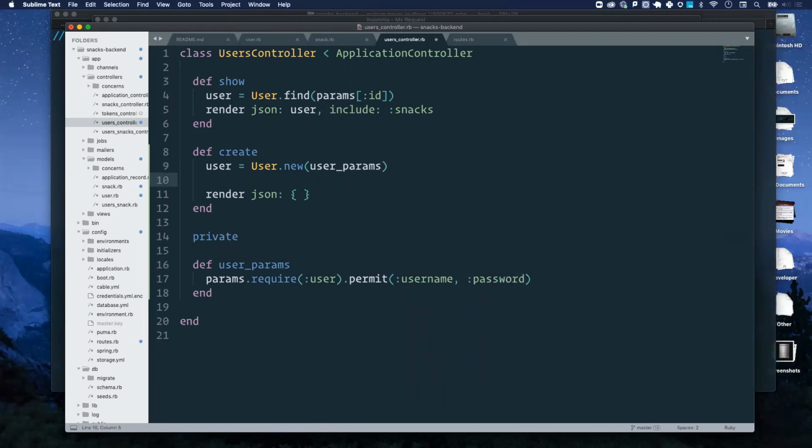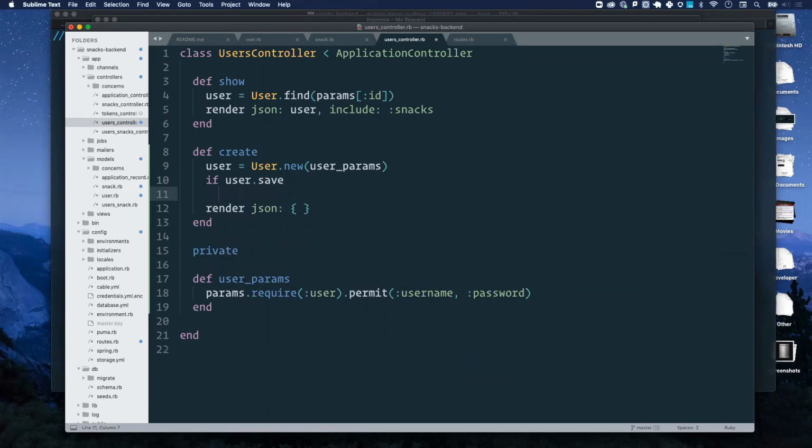What's next? Yeah, let's validate. Let's say if user.save. Save returns true or false based on whether validations passed and we got saved, or false if they didn't pass and we didn't get saved.